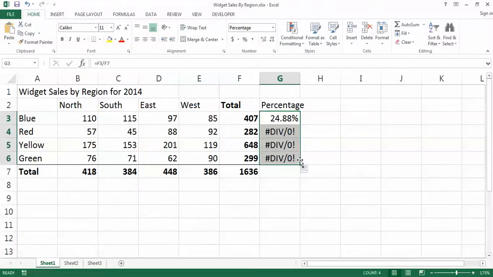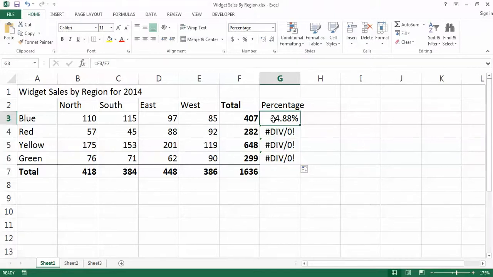And when I do that, I get an error. This is the divide by 0 error. Incidentally, this would have worked the same way if I had just done a copy and paste to those locations as well. So this divide by 0 error is a good way to demonstrate what absolute referencing is. So let's go back and take a look in more detail at the contents of each of these formulas, the one that's working correctly in cell G3 and the cells that are not working correctly in G4, 5, and 6.